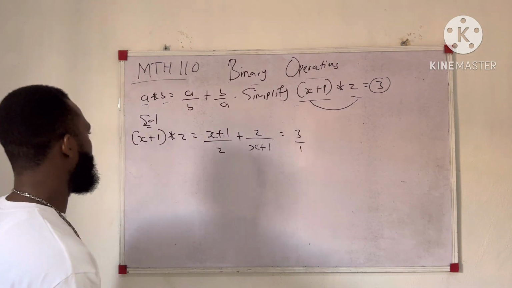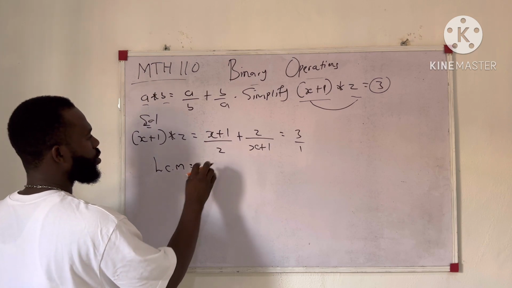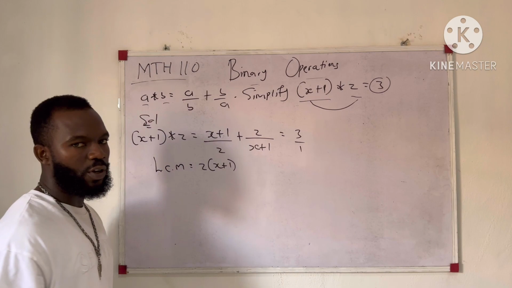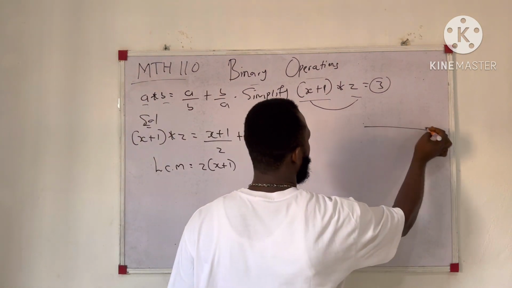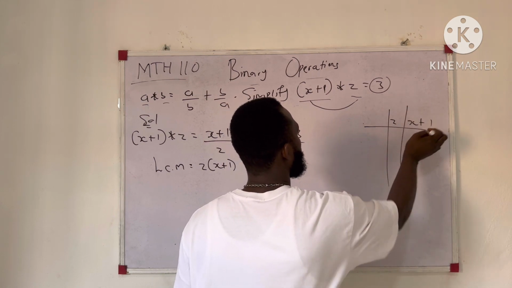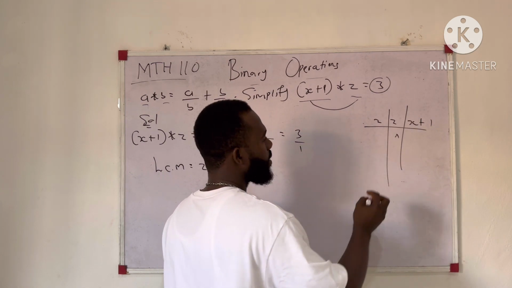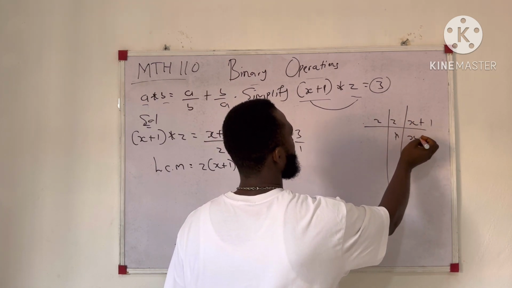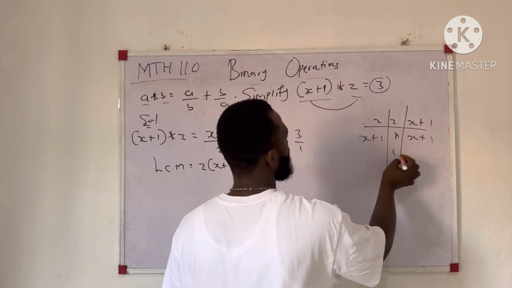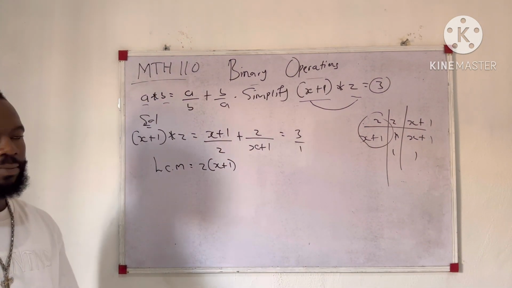So our LCM here includes 2 into the brackets of x plus 1. Because if you want to look for the LCM, let's see here. LCM of 2 and x plus 1. Now what can go here? 2 can go. 2 into 2 is 1, but 2 cannot go into x plus 1. So we still have x plus 1. So what can go now? x plus 1. So 1, 1. So the LCM becomes 2 and x plus 1. This is what we're doing here.